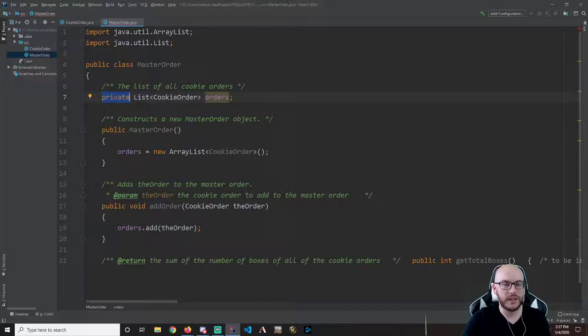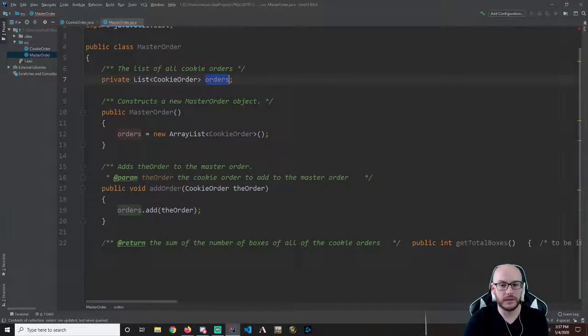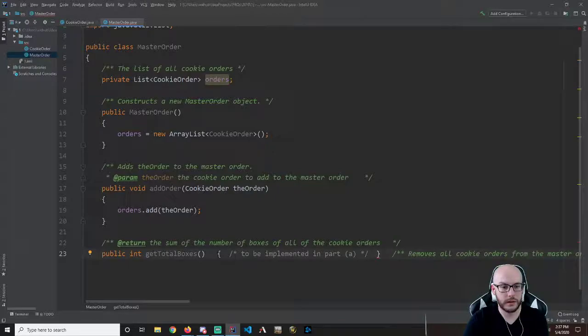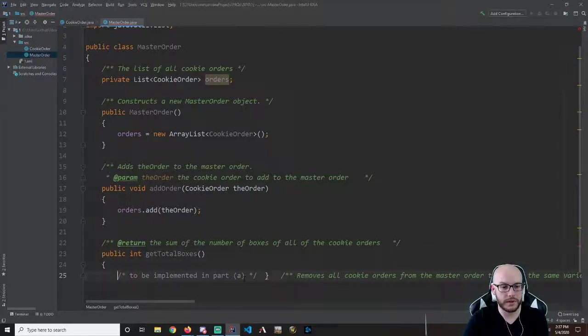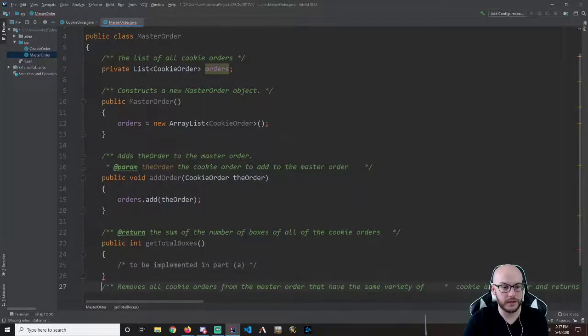This is going to end up getting used in a separate class, like a driver. And in that class, we won't be able to see this private instance variable orders. What we can see is this public method addOrder, which would take that cookie order, and it is responsible for actually tacking it onto the end of this private instance variable. Okay, part A, which we're about to get to, we're just going to leave that kind of blank for now.